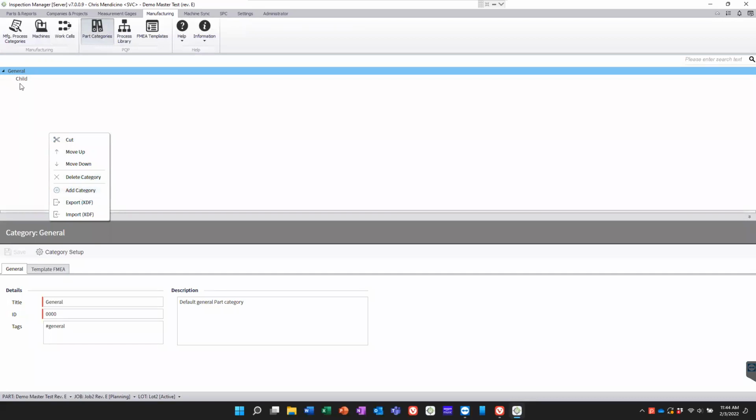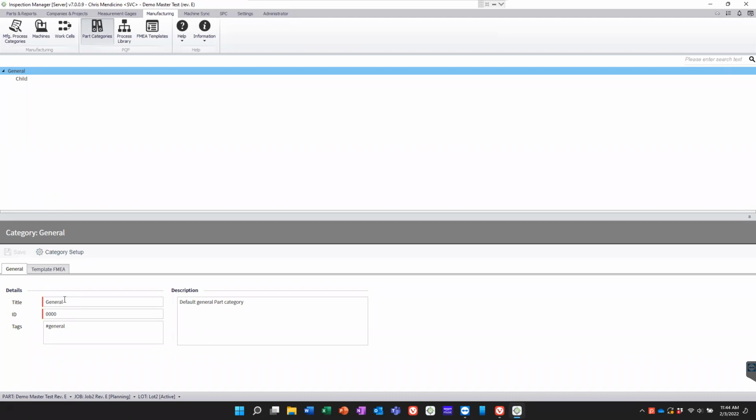And I can even categorize and arrange them, because we know customers are going to come up with all sorts of different ways to arrange these settings and preferences. It might be by the type of part, like machined parts are a part category versus assembled parts versus plastic or what have you. It could be all sorts of different criteria that you define.